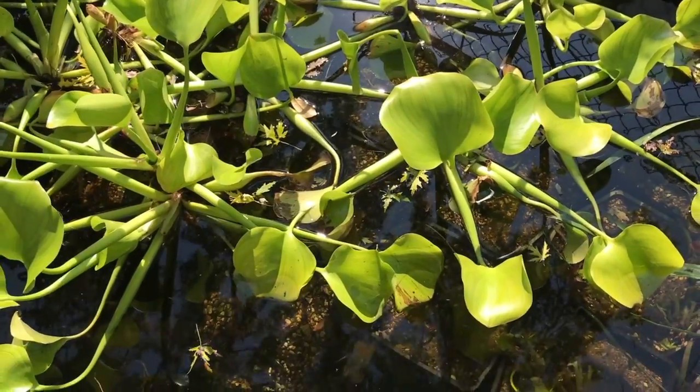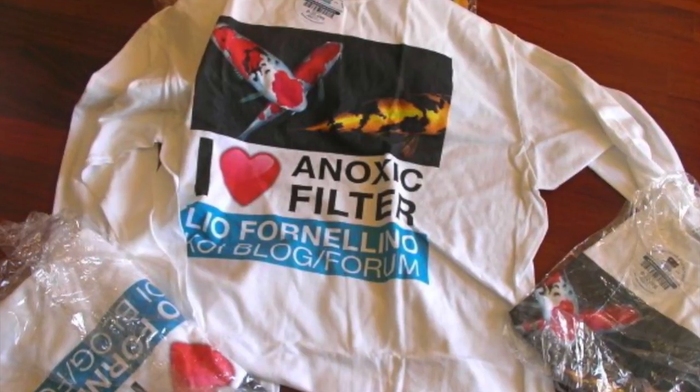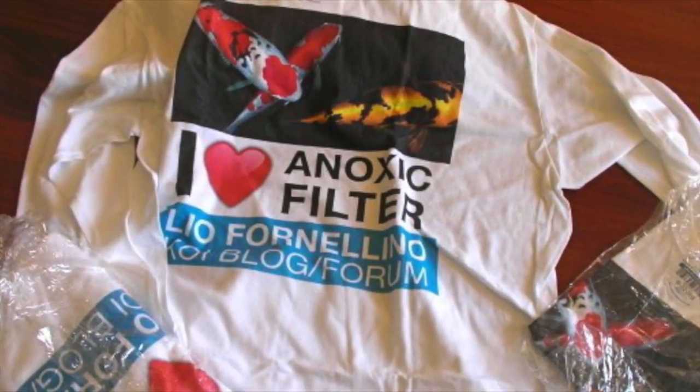Your TDS is not reading water quality — it's only reading minerals in the water. You can use a TDS meter to tell when you're going to do a water change, which is fine, but don't tell other hobbyists it's a sign of good or bad water quality. When I put water in my tank and the calcium raises, that doesn't mean my water quality is deteriorating — my fish are doing fine. Calcium builds up and it doesn't evaporate. I'm sorry I ran out of time. This is Dr. Kevin Novak — I hope you enjoy your aquariums, and until next time, bye bye.